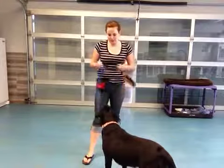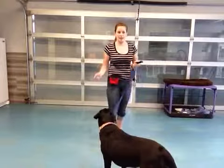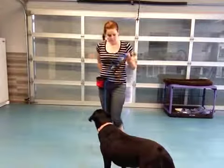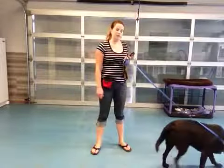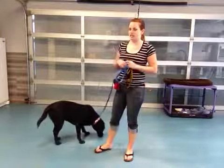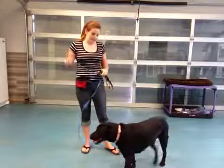Also, I know she's a lab, so it's not like she needs a lot of grooming like haircuts, but for nail trims, if she knows the stand and stay command, if you trim her nails yourself or if you have them done, it makes it a lot easier if she stands and stays correctly and politely. Also, kind of the last reason why we use stand is it's really good for therapy dogs. So if you're ever interested in pursuing the therapy dog certification with Sasha, a stand for examination while strangers pet her is one of the things that she would have to do. And in her daily therapy dog work, standing so that she can be pet comes into play a lot. So for all those reasons, that's why we like to work on it.